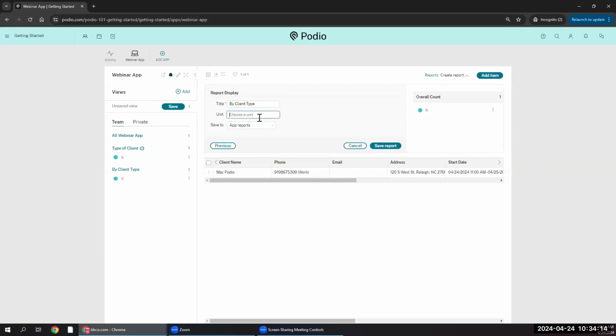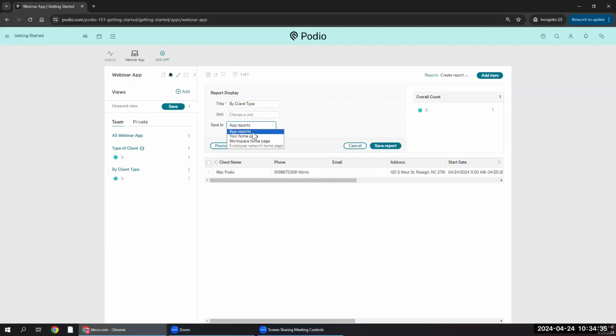The unit, feel free to put anything in here. So I can say one client, I can say one project. I personally leave this blank quite often because I just like that cleaner style of reporting, but a lot of it is really, really helpful there to be able to kind of just keep that however you'd want it to be.